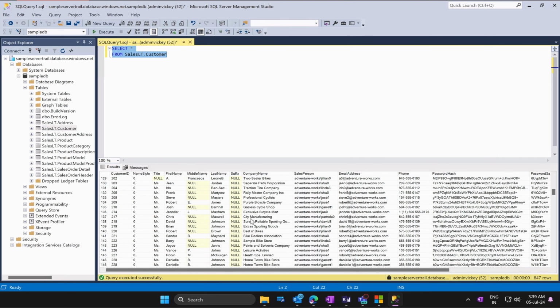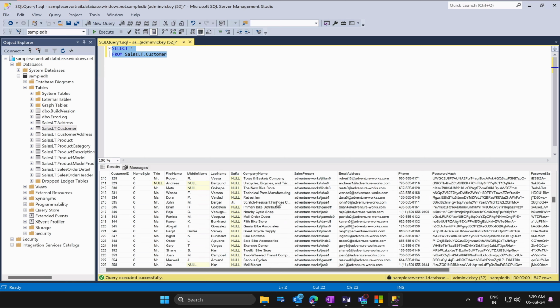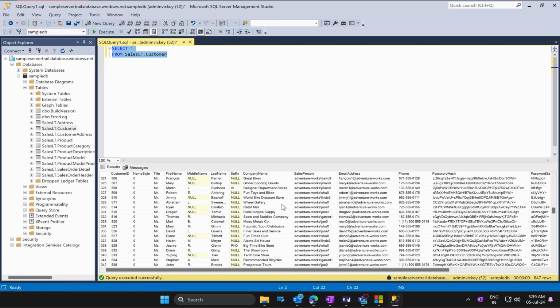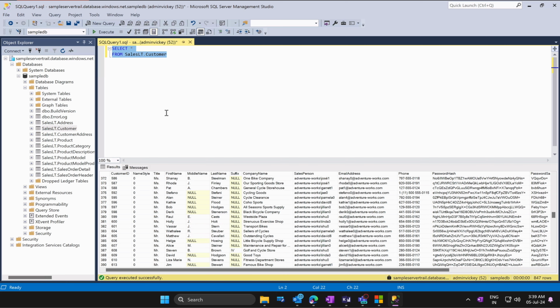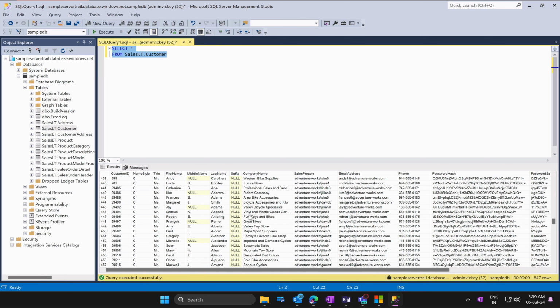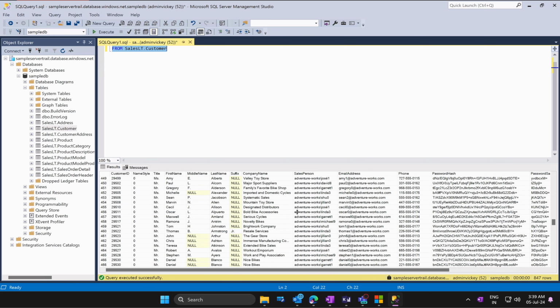I hope you got the idea how to create your SQL Server database in the Azure portal. And if you want to create it for your Azure VM, it is similar. Your SQL will be hosted on some VM. So if you are coming from on-prem, you will be familiar. It is similar to that. Okay, I hope you got the idea on how to create.